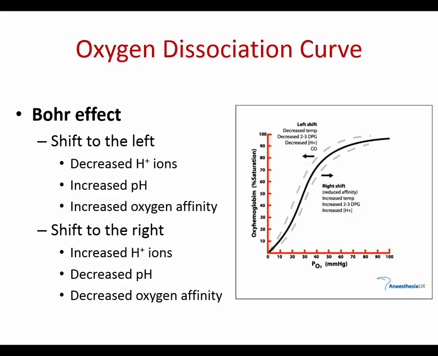I probably will not give you this graph the way that it is and ask you a question. I will put it in a case study format. I will put it in a situation where the patient is going to have acidic blood. Then I ask about this graph. You should be able to answer that. That's a fair question, as long as you understand that when you are having acidity in the blood, that indicates increased H plus, and that should put you in the right spot to be able to determine what the answer is going to be.